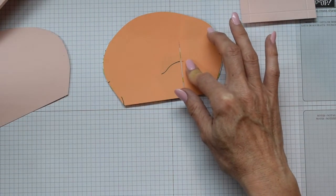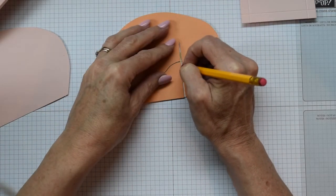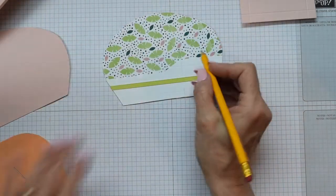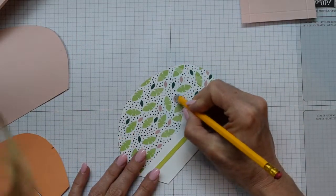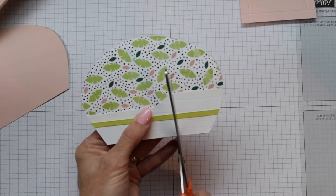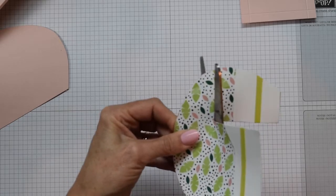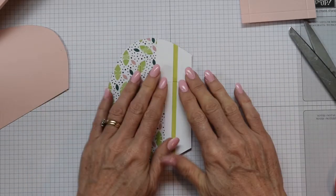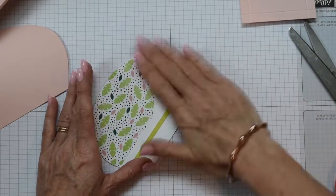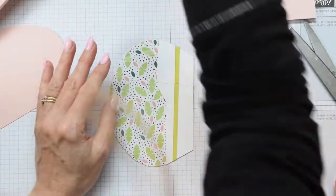This is a piece that I have done as a pattern - I cut out the piece of paper pattern and put it on a piece of cardstock so that I could actually mark the door in. That marking is on the pattern line, so all you do is just get a pencil and mark that line, then across how wide you'd like your door. I'm just going to follow that pencil line and bring it across the width you would like your door to be - probably about two centimeters. Then rub out those pencil marks.